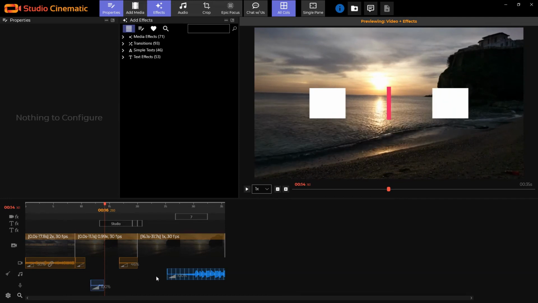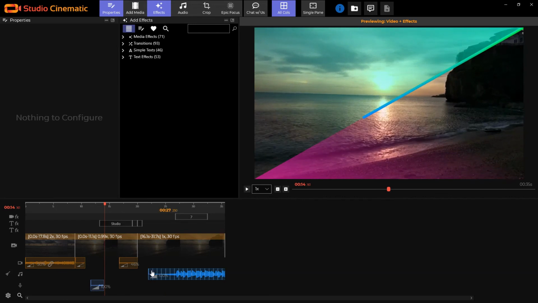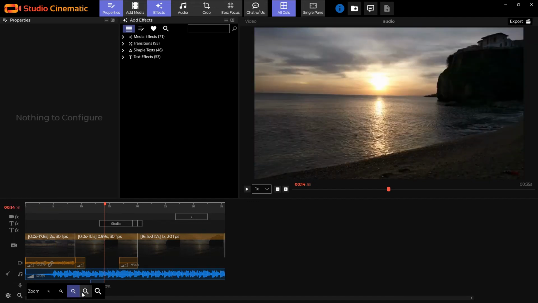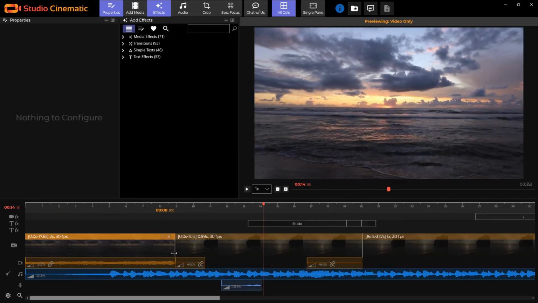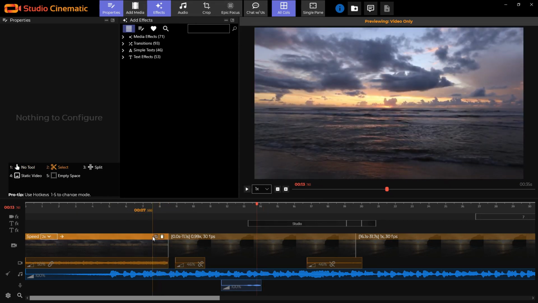You always hear people talking about beats and synchronizing to the beat. Here are the beats. There are several ways to synchronize to the beat. First off, you can cut out the last part of the video so that the video ends on the beat, and the next one also starts on the beat, like this.